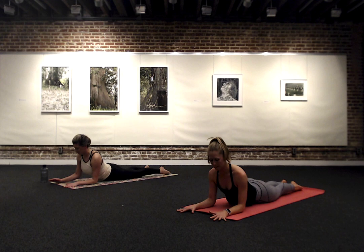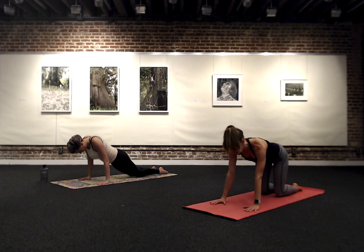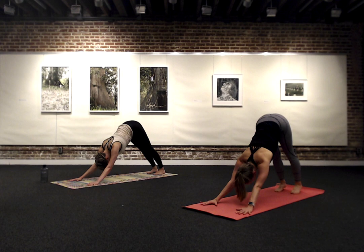Elbows under your shoulders, drag your forearms back, lengthen your heart forward. Drop the legs heavy, drop the tailbone heavy. Breathe for three, two, and soften down to your belly. Just slide the hands back to your rib cage, press back to child's pose, and press back to downward facing dog. Again, maybe you need an extra moment in child's pose, and that's perfect. But when you're ready, return to the downward facing dog, full breath in and full breath out.